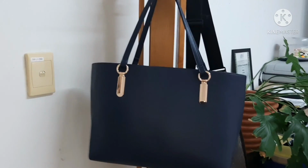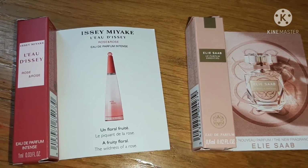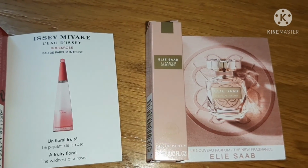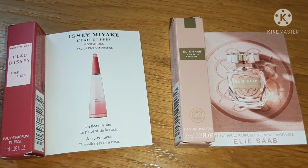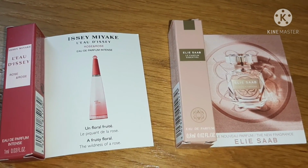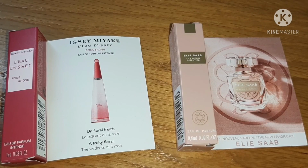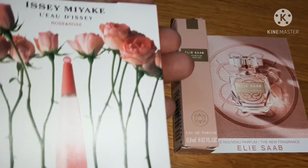I'm so happy about this buy, guys. It's such a gorgeous bag. Both of them are. I'm so happy. These are just the samples that I got, two of each. Issey Miyake, Le Issey Rose Rose, and Elisab Le Parfum Essentials. I haven't tried these. I'm excited to try these as well, guys.